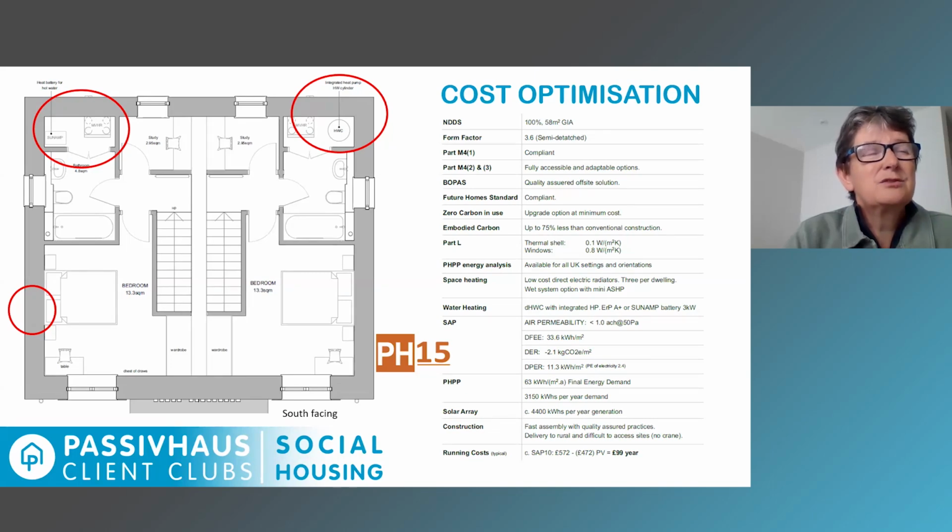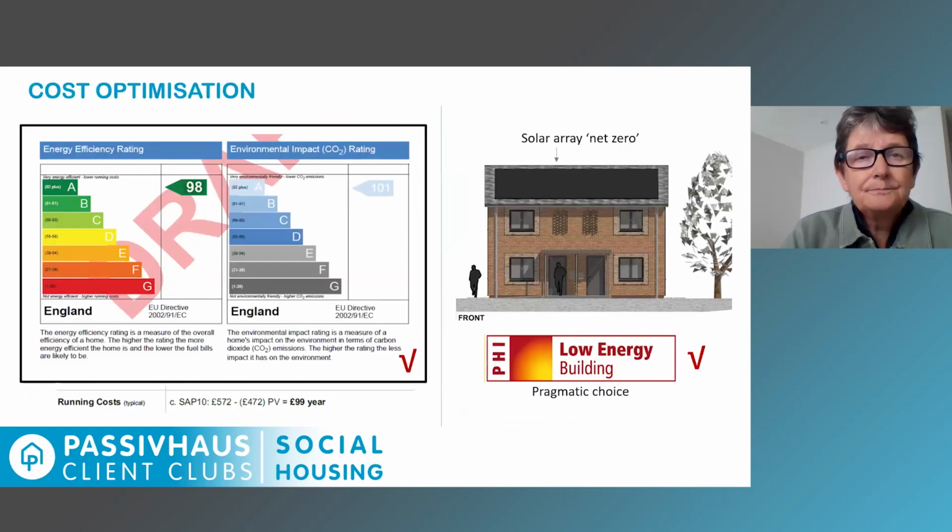MVHR being addressed in a more robust way, an option being provided on the left that doesn't have any heat pumps associated with it at all, so really minimising the M&E. The width of the construction being targeted at a particular approach that has an airtight strategy associated with it, and then the modelling alongside it for PHPP and for SAP. So we can start to build up again information about exactly what we're going to be providing and what our cost profile is going to look like.